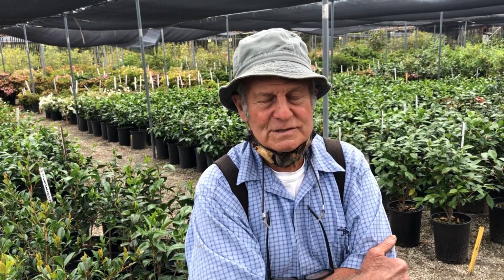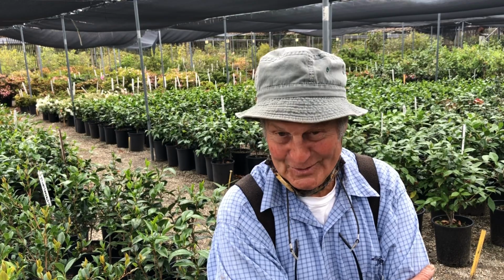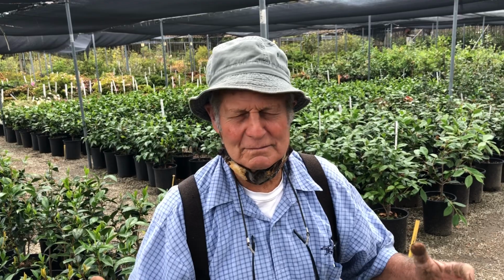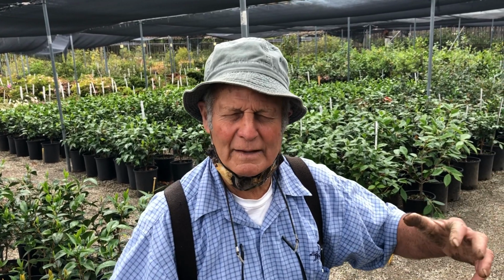But to answer your question, how long azaleas can live, God, there are some azaleas in the deep South that are 100 years old or more. We've seen some in Japan that are a couple hundred years old. So they can live a pretty long life. But there are some in Southern California gardens that are 50 years old. But then you get these old plantings where they just start to go downhill. It's time to lift them up and refresh the soil.